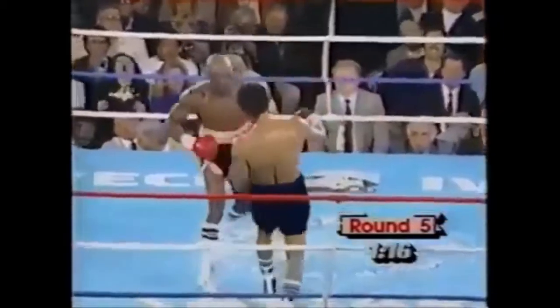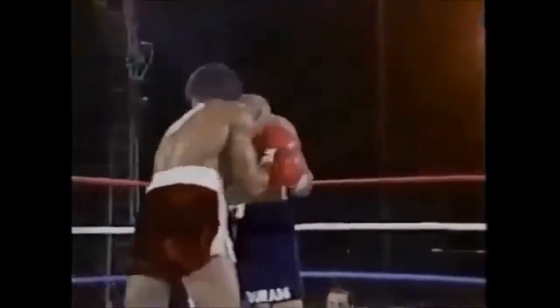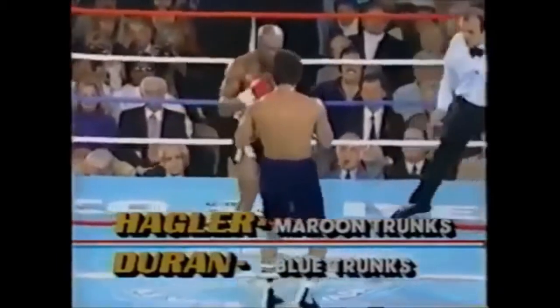Hagler with a right hand, Duran with a right hand. Hagler comes back with a straight left to the head. Duran with a whack of a right hand, and that was right on the chin of Hagler, but he's not hurt. And there's Hearns out in the 14th round. In the last round, Hagler. Round 6.